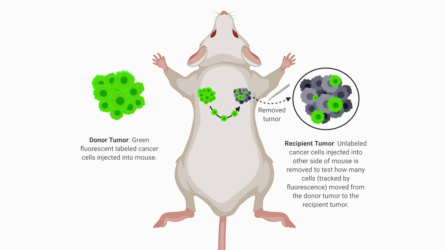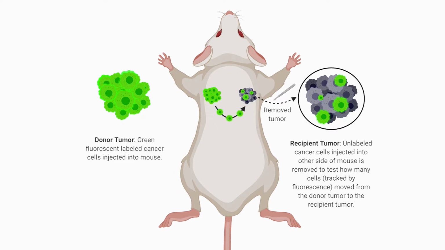Now let's look at the actual data. 1B is where they've excised the tumors. They've taken the tumors out of the mice after a set amount of time, something like 8 weeks or some particular amount of weeks, and then they're looking at the fluorescence. Again, how much of the donor tumor has migrated or metastasized, or the term they use is seeded, has seeded into the other tumor, the recipient tumor. It's called a recipient tumor because it is presumably going to accept cells from that donor tumor.